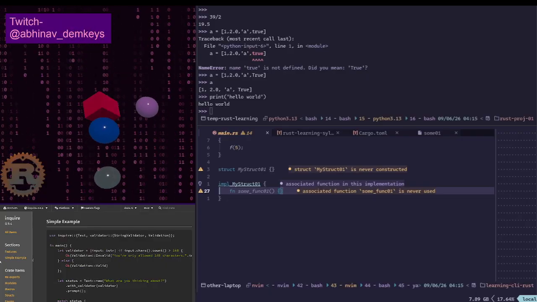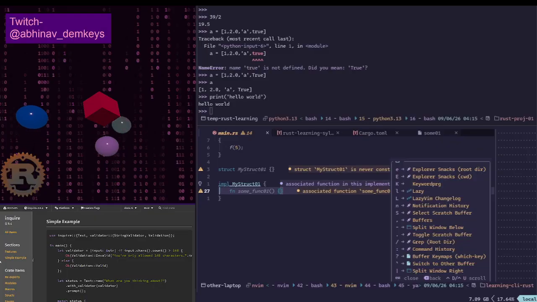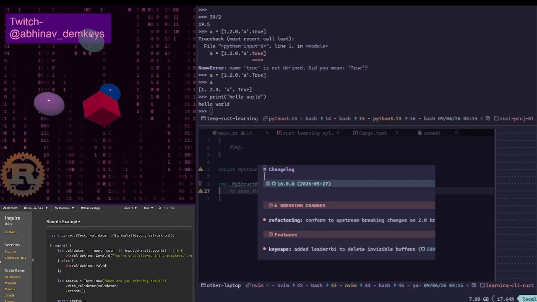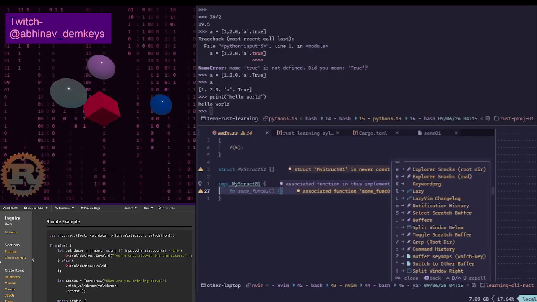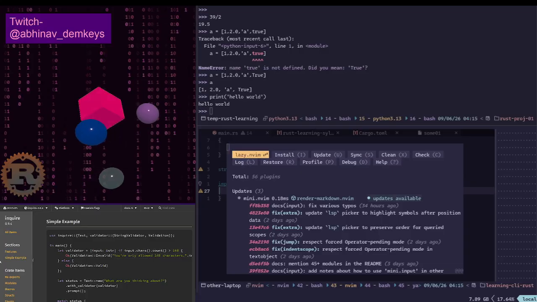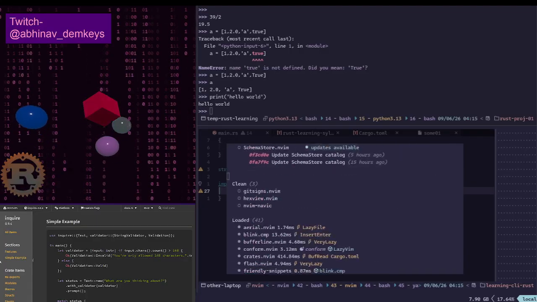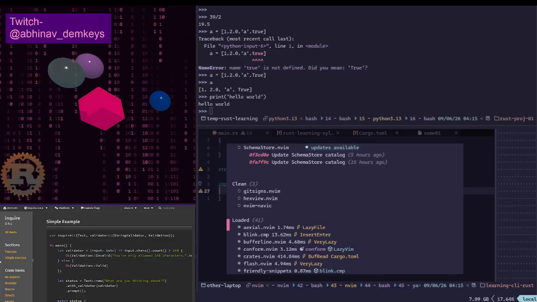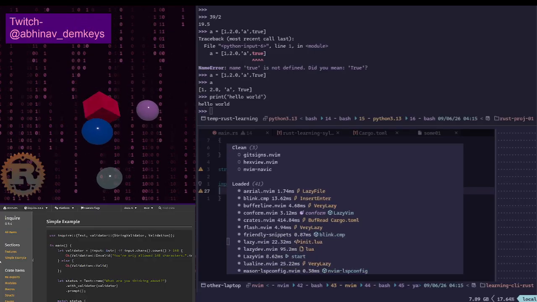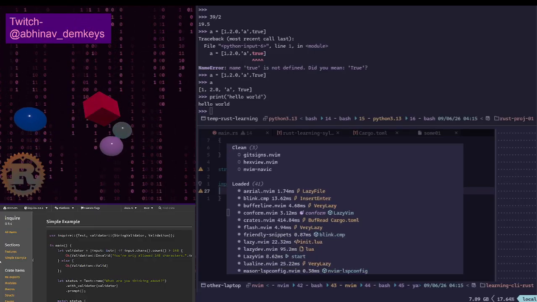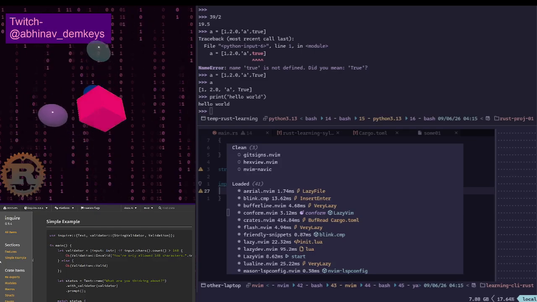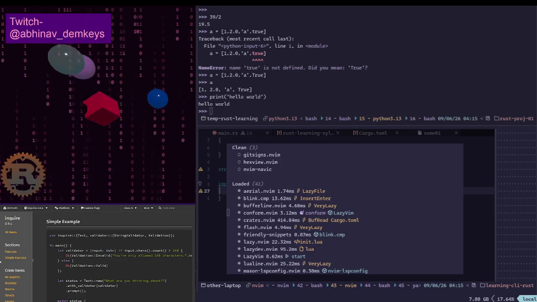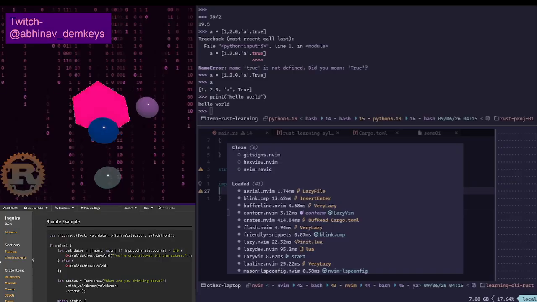Let's open up lazy real quick. What is that? Oh, changelog. Okay, what is the specific thing that I'm using? Is it conform? It's not conform. No, this was a different plugin that I enabled. It was something to do with snippets.